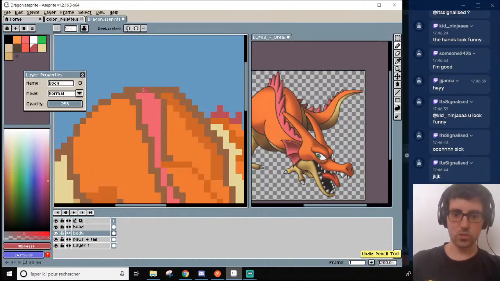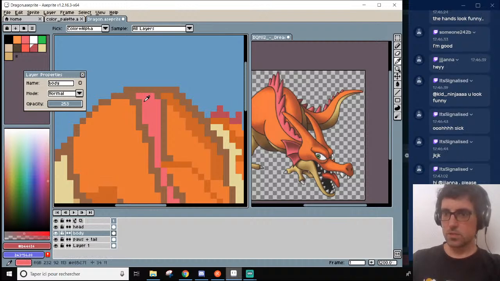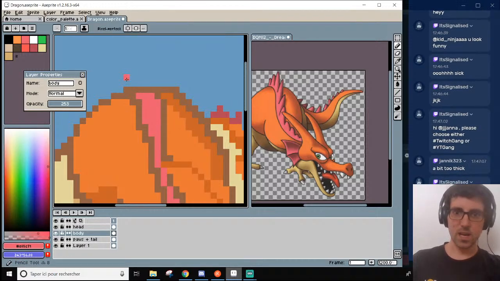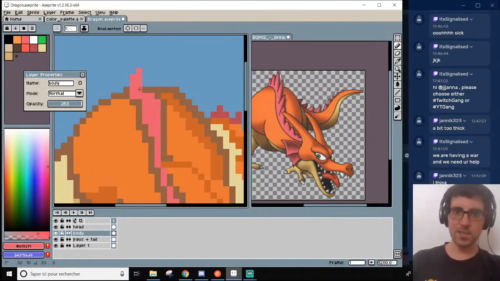Oh wait, let me start actually with the other color. JJJ is here. Oh hey JJJ, what's up? How are you, Jenna? Jenna is here, everybody. Happy to see you here, Jenna.